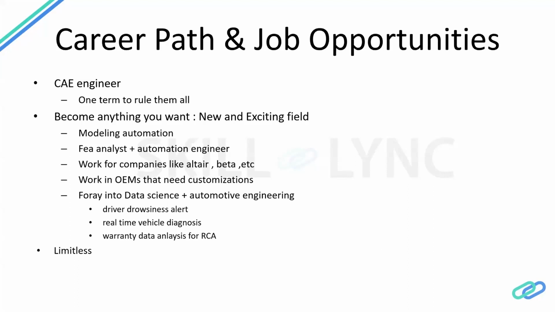You can be an FEA analyst plus an automation engineer, or you can be a machine engineer plus an automation engineer. I'm an FEA analyst and an automation engineer. I handle two, three things. Actually, I'm a CAE analyst and an automation engineer, because in my job profile I have to do other things as well, and then look at those processes and automate them as much as we can.